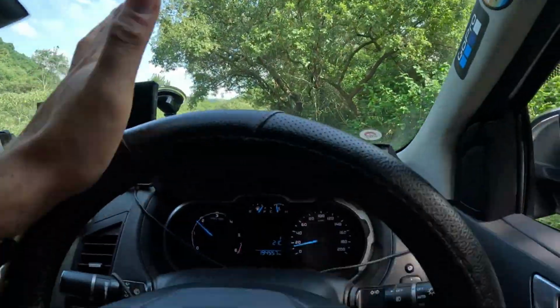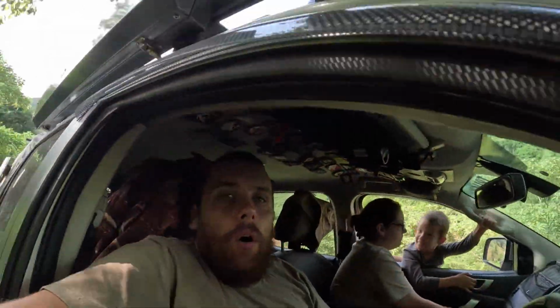So, one of the big misconceptions about this place is you have to have a really rigged out 4x4 to come play here. It's not true. Like I just showed you now, I am not in low range, I'm in 4x2 and I'm not struggling at all. The general access roads here are extremely well maintained to the point where you can drive them in a normal bakkie. And the reason behind that is this is a working farm.